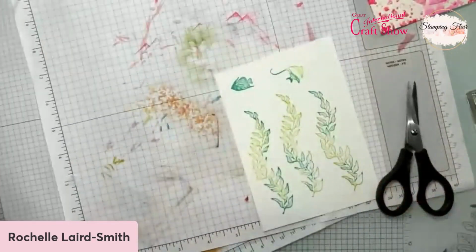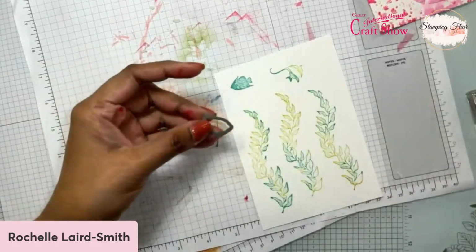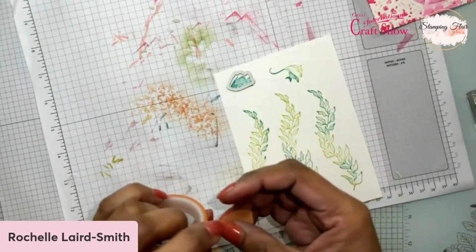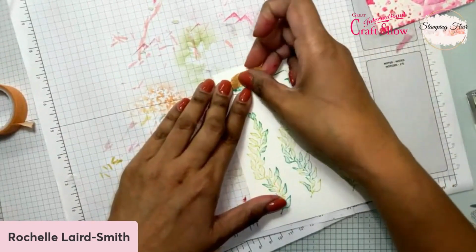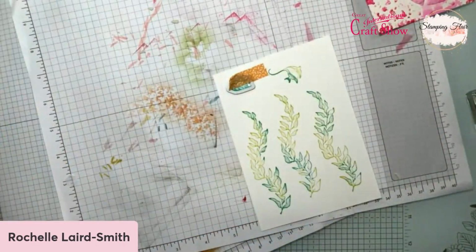You can see I've just had this in my mind. I haven't really executed this. So it's good to have a plan and then just place colors and see where it goes.